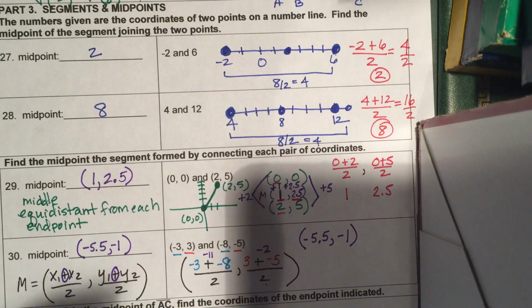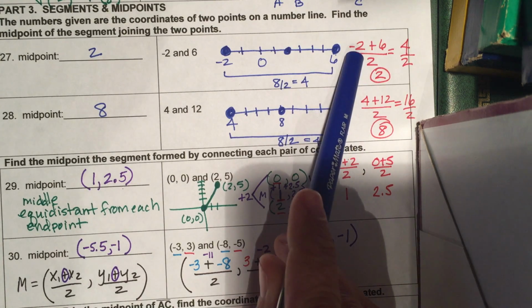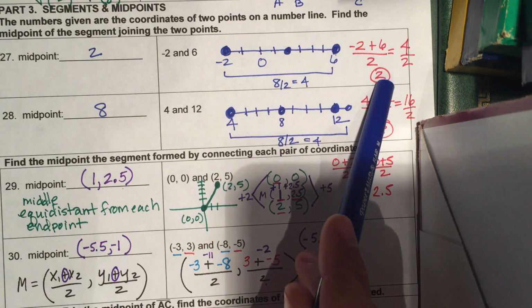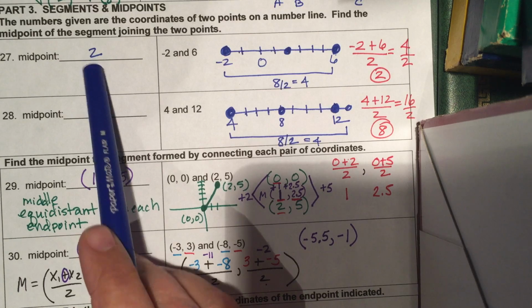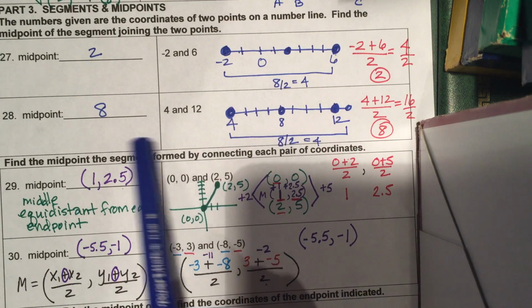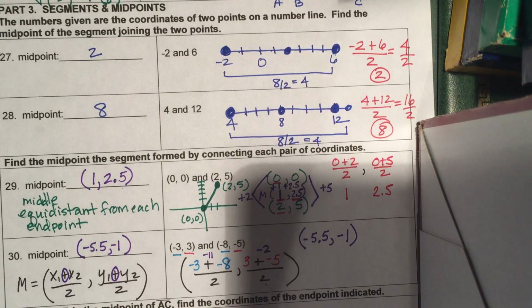If you have 100 on a test and a 90 on another test, your midpoint is 95 because that's your average. You had 100 plus 90 divided by 2, and that puts you at 95. That's how you do a midpoint. So here I do -2 plus 6 divided by 2, and that gives me the average, which is 2. That's the same thing I got by counting. Here, I do 4 plus 12 divided by 2. That's the average of 4 and 12, and I get 8, which is the correct midpoint. So that's how we do one-dimensional midpoint.